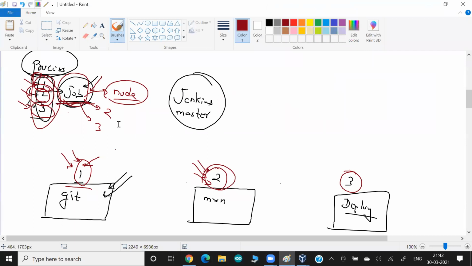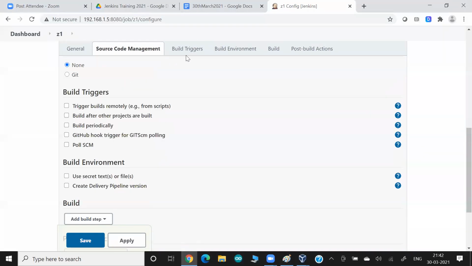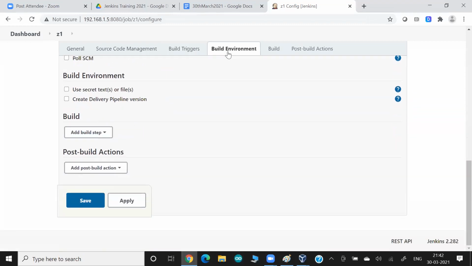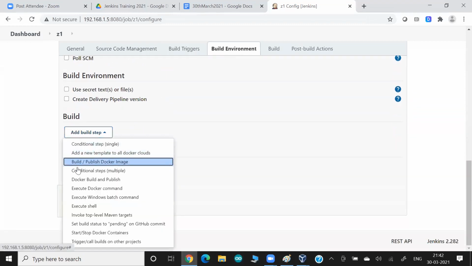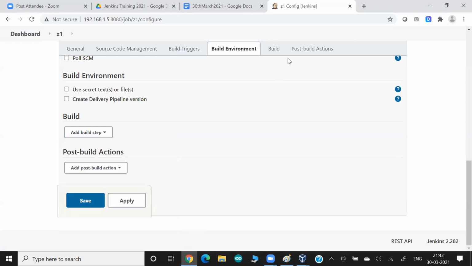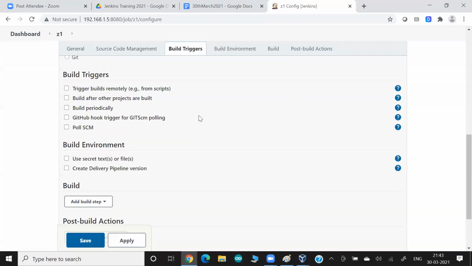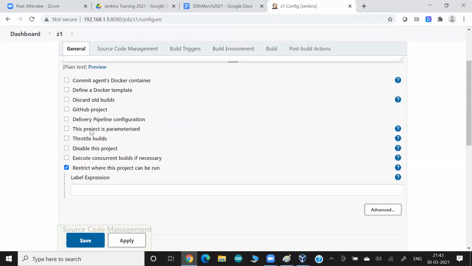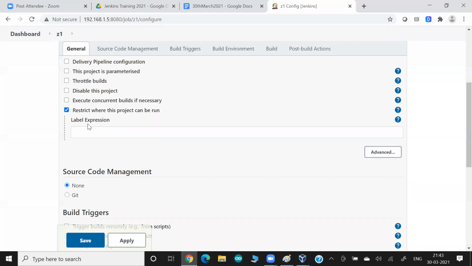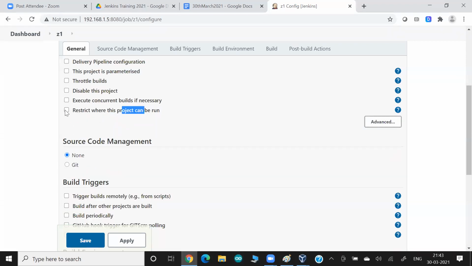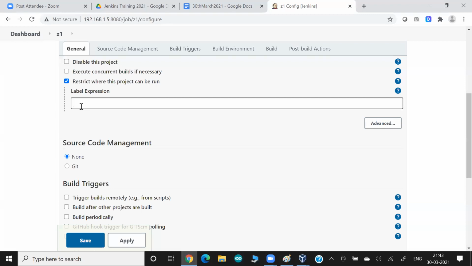You can ask for Git to download, we can run the build triggers, the build environment, and here you can put scripts, Docker, shell commands, Maven, everything. Hundreds of builds you can put here, post actions you can put here. In one single job you can put everything, but one single job can only be allocated to, restricted to, one particular node, maybe the master node or maybe a worker node. That is a challenge.